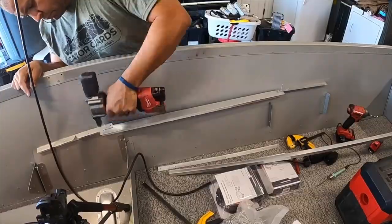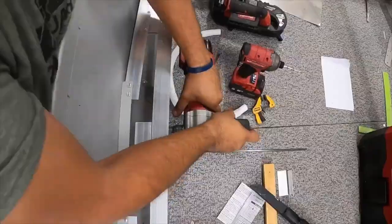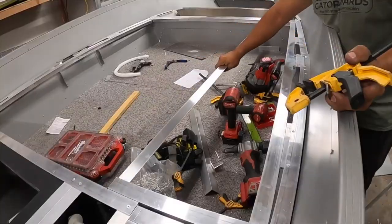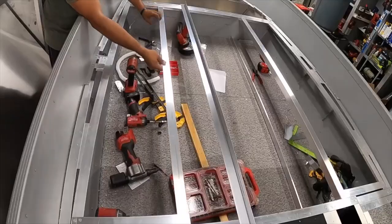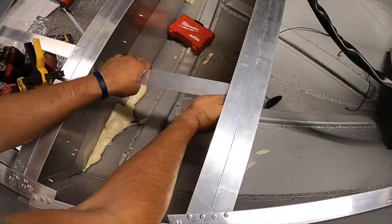No welder needed. These kits come with an assortment of 6063 1/16th inch thick aluminum to make the frame as light as possible while still being structurally sound in the areas needed. This is especially important in smaller boats with smaller outboards, allowing you to fit more people and gear inside your boat with the completed build while still being able to get on plane.